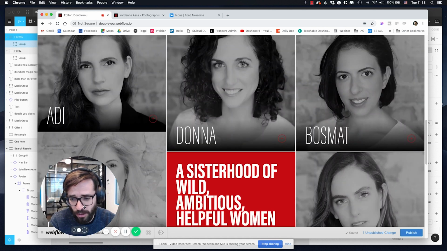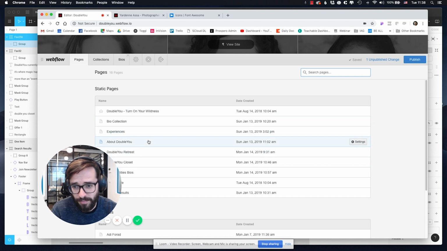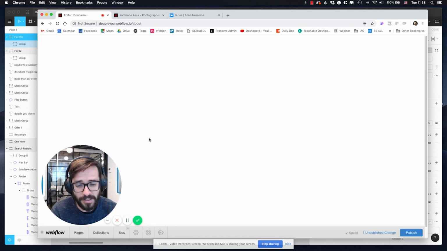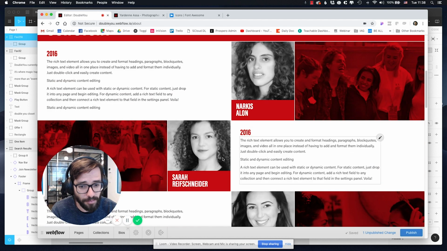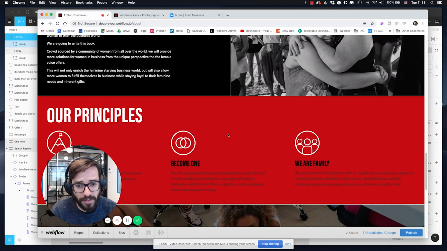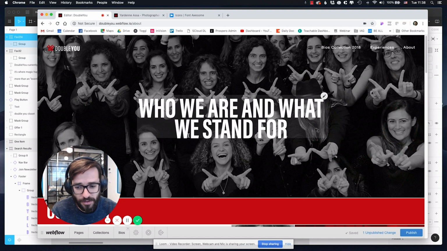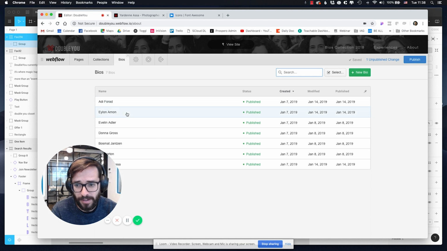As you can see here below, let me remove my face, you can move between the pages. So let's go to the About page for a second. And again, you can change all the text here. If you want to change some of the images, you can change them here using this icon, and replace all the text. Now, where things get really interesting is where we edit the bios. So as you can see here, there's a link called bios, and here you have these temporary bios that I created.